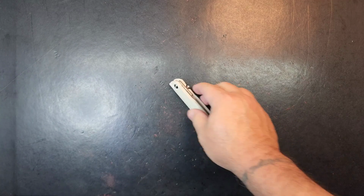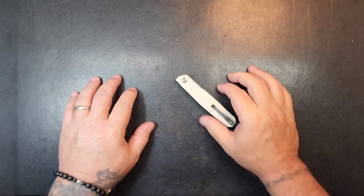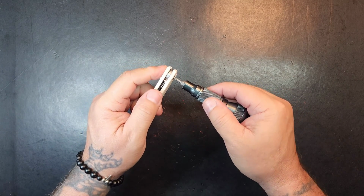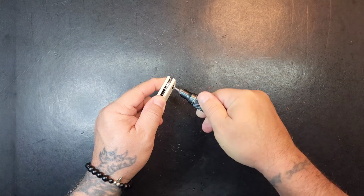Well, let's get in it, man. I mean, it's not the first knife that when I first encountered it, it wasn't all that in a bag of chips. You know what I mean? So we're going to pop it open and we'll take it a step at a time.